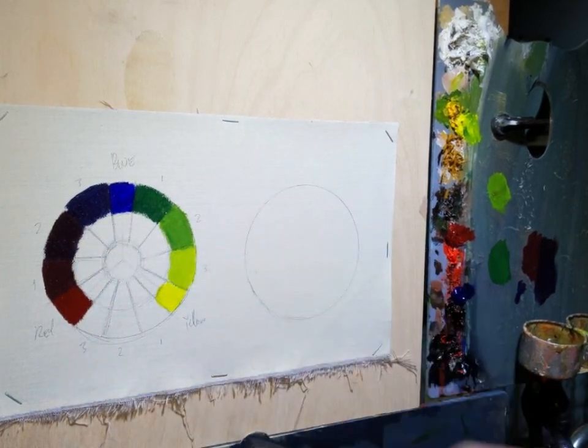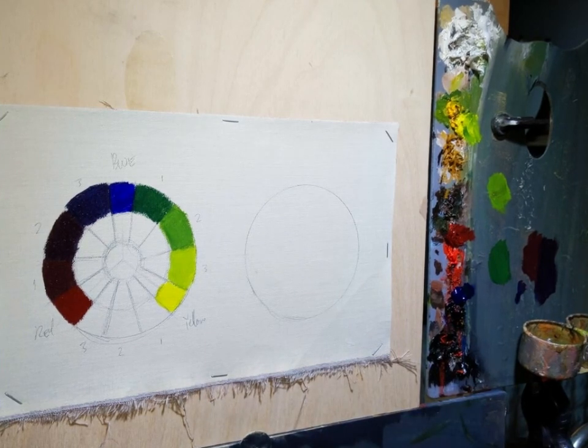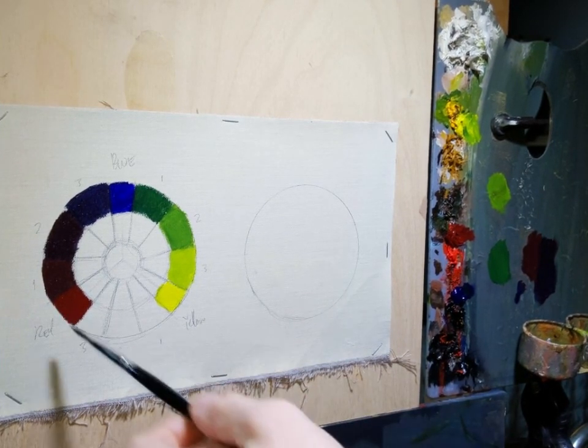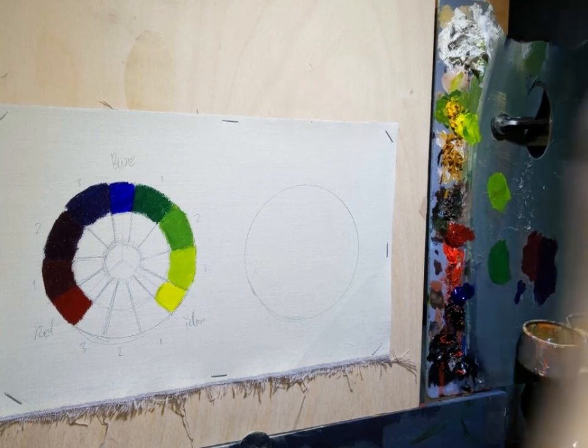So when you've completed that, you can then move down and create whatever you're working on. So I'll be making my red to yellow transition. But if you're working on a different color, you just swap, and basically you're finishing out that outer circle with your transitions.